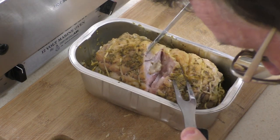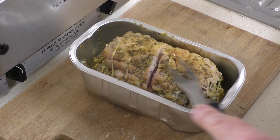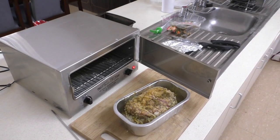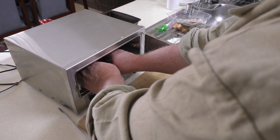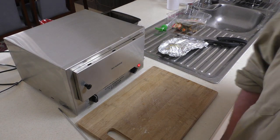How is that doing? No. Okay, not done yet. We're still raw in the middle. So definitely going to be a little bit longer yet. And pop her back in, right to the back, as far as it'll go. And we put the timer on for another 40 minutes.